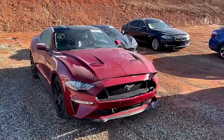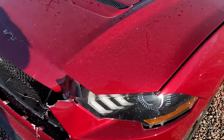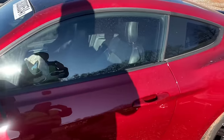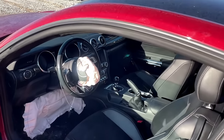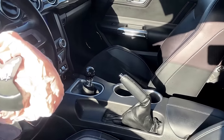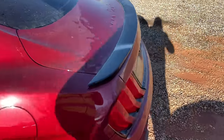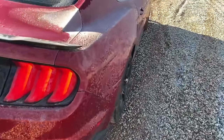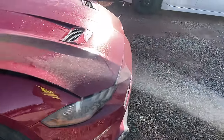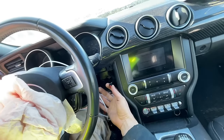Next one playing today is a 2020 Ford Mustang GT with some front-end damage. The bumper got hit and pushed out a little bit, but the headlight looks fine — not bad at all. Love the 5.0, definitely awesome. One airbag deployed so far, seatbelt didn't even lock up, and we've got a straight drive. Current bid is already $9,000, which makes sense. There's a little something missing up front.